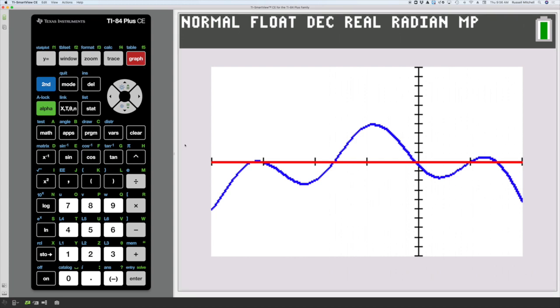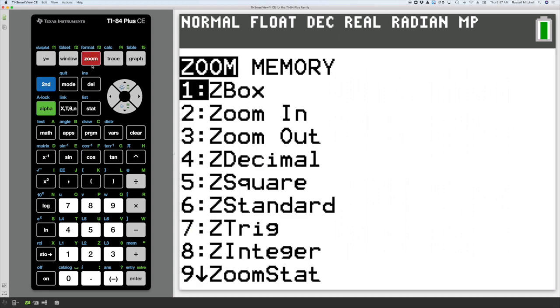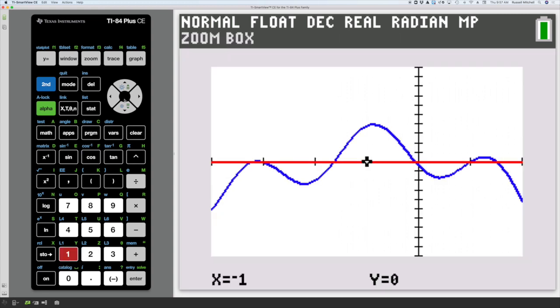It looks from the way I did this, there's 1 right here, and that's changing from negative to positive, and then positive to negative, and then negative to positive, and then positive to negative, and then negative to positive, and then positive to negative. This would be a perfect problem for zoom box. So I'm going to go to zoom box to get this right, and I'm going to go all the way to -4 to the left. Actually, I want to get my maximum up here. I want to be above this.